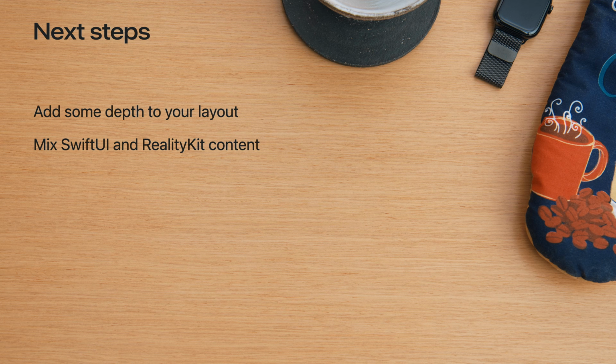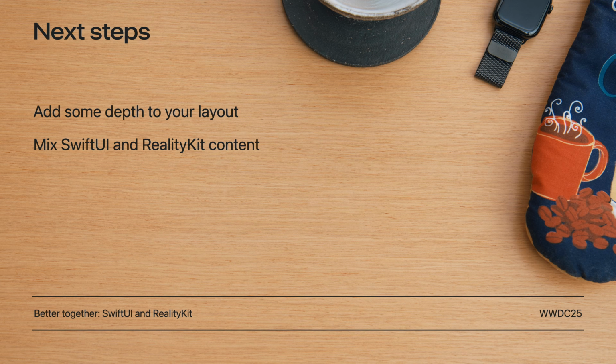SwiftUI is a great tool for building 3D apps, but there are many use cases where you'll still want to reach for RealityKit, often mixing both in the same app. Now that your SwiftUI content is 3D, you may need it to interact with RealityKit code. My friends Max and Amanda have built some amazing additions to Botanist using both frameworks together. Check out Better Together, SwiftUI and RealityKit for more information. I can't wait to see what your app looks like in 3D.